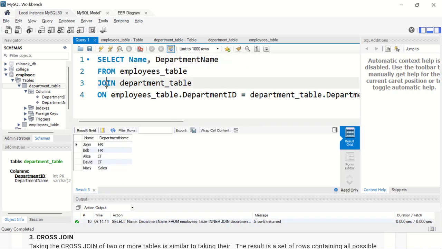This means that by just using join alone, by default, what you are actually running is an inner join. An inner join statement gives you the common results from two different tables. I hope this is clear. That is how inner join works.